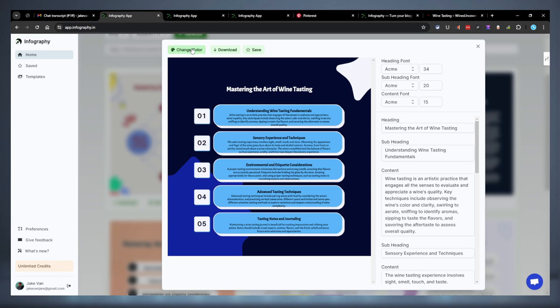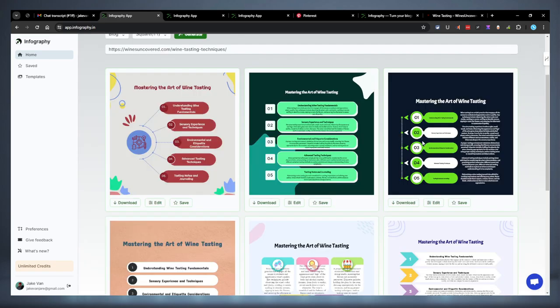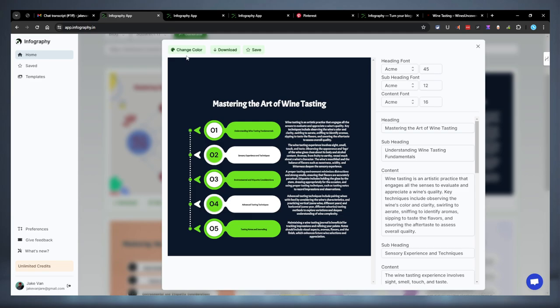I really like this, but let's go ahead and check out their colors. Oh, that looks great. Okay, not bad. I mean, so they have some good options. You just keep clicking until you like it. So you get the design you want, and then you click the edit, and you try to get the color scheme that you think fits. And you can change the fonts. You can change the text, but that's kind of a pain in the butt.